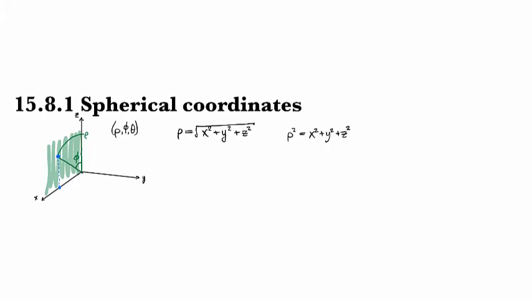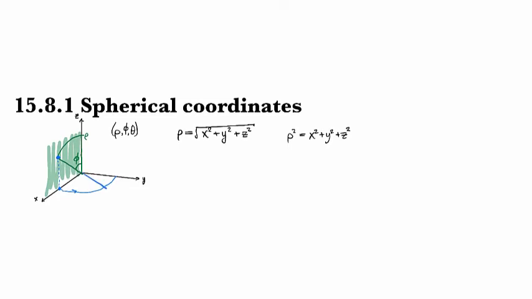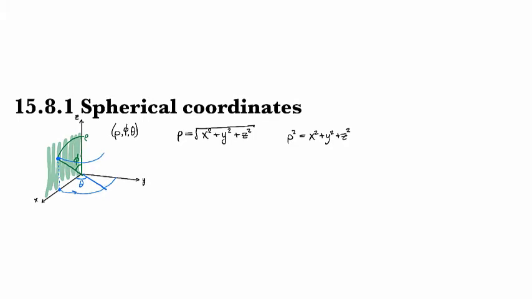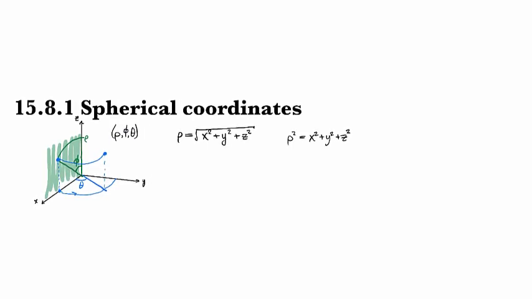Then what we will do is we will rotate that point around by some amount. So let's call this theta. So we're going to come around out here to this point. Okay, to this point right here. And so this is our point, rho, phi, theta.